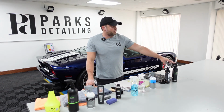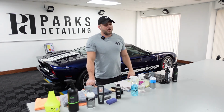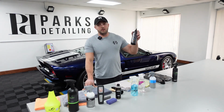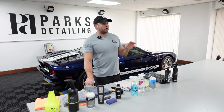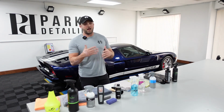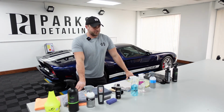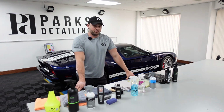So tar is going to help get off any of the old dressing, and also just get the tire compound as clean as possible so that when I apply CarScope ink, it will bond correctly. If you don't get 100% of the old dressing off, especially if you're mixing dressings, this isn't always the case, but I've at least experienced when you're mixing brands, by not getting all of the old dressing off, sometimes it can make it a little splotchy.